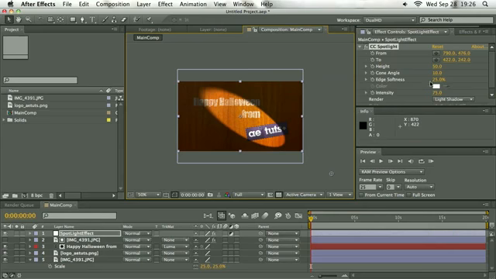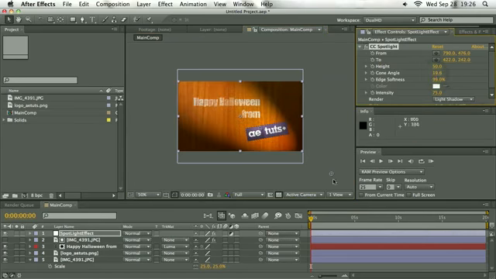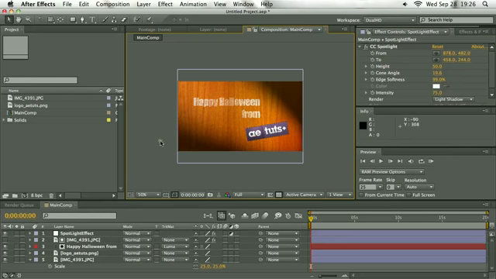And adjust the softness and cone angle, something like that. Okay, now the basic composition is ready.